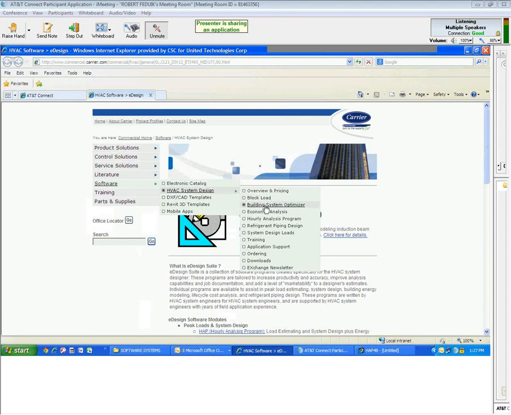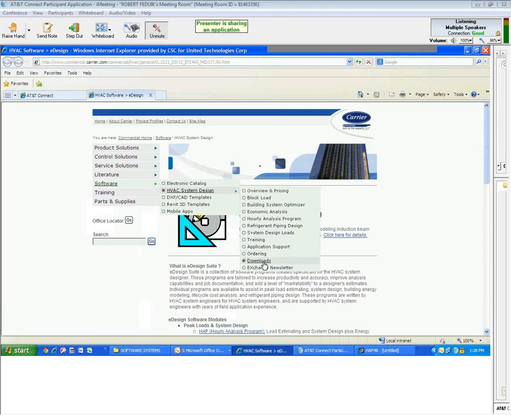It's a quick version of HAP, still 8760. It's sort of a wizard version. We have engineering economics analysis, a separate program, and then HAP. We have refrigerant piping design. System design loads is just HAP in a loads-only version. Then training on HAP, application and support, how to order it, downloads.